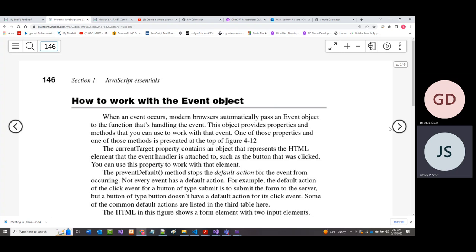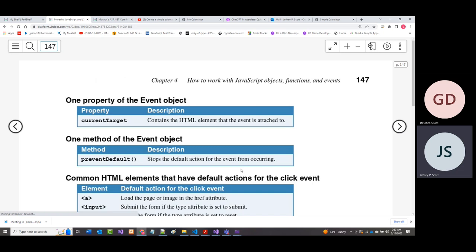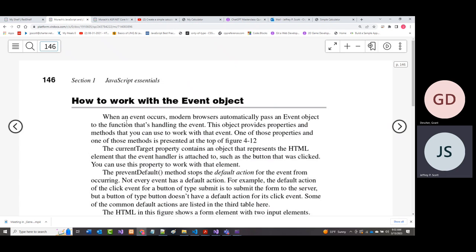Okay. Now, so let's even add some more into this. Okay. When an event occurs, most browsers also have what's called an event object that goes along with it. All right. And I want to mention to you why that's important. Do they give an example? Not the one I'd like to show you. And I'm not going to write something here, but in fact, I can. But just let me show you something here quickly.